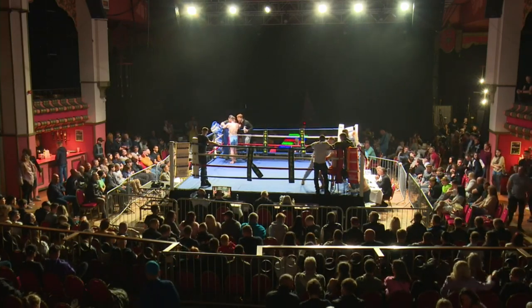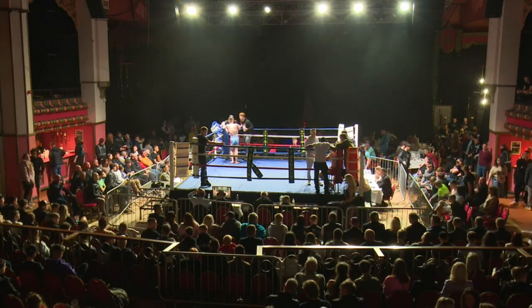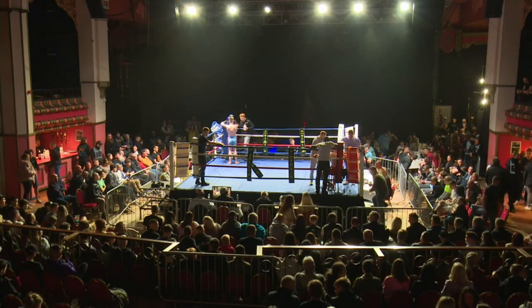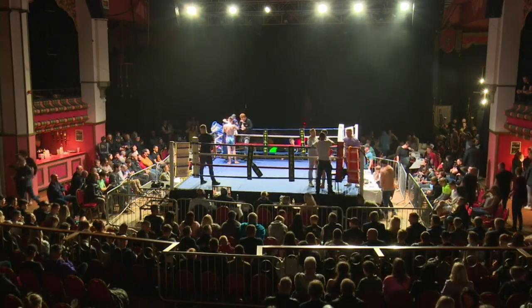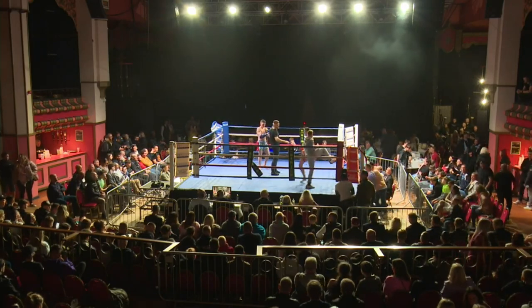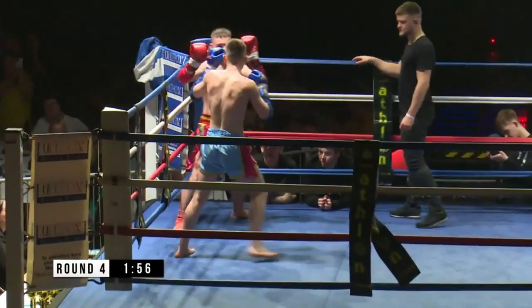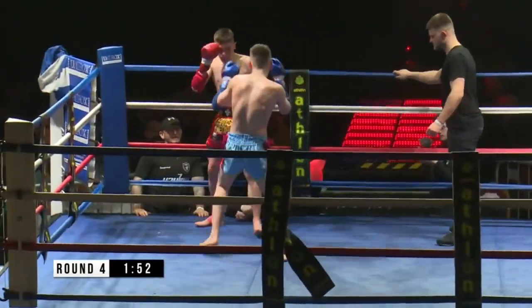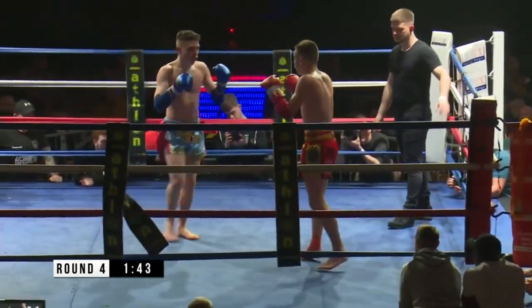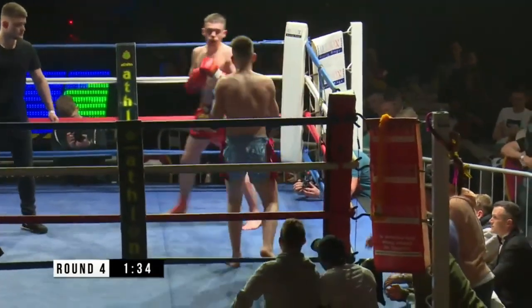Round number four, then, coming up with these championship rounds. Lewis George has the WMO Pro-Am British title — the calibre of Lewis George is the prerequisite; that's just the way it is. Sharp left kick again there. He's in the Orthodox style, throwing a left kick into Southpaw. Circling around well, moving away from the rushing Jamie Gillies. Great defence as well — high guard. Beautiful timing there with that left kick — timing and rhythm are levels above, basically.